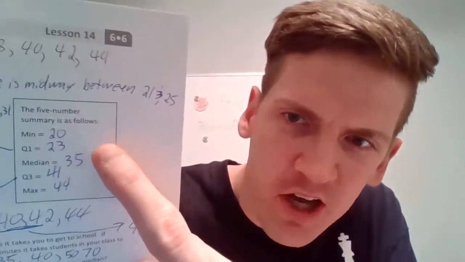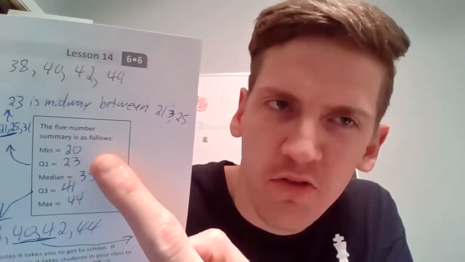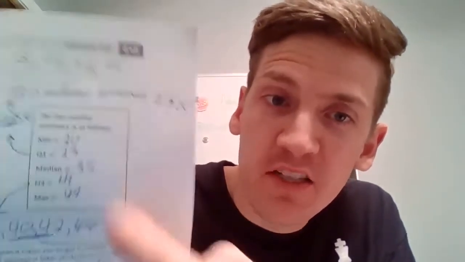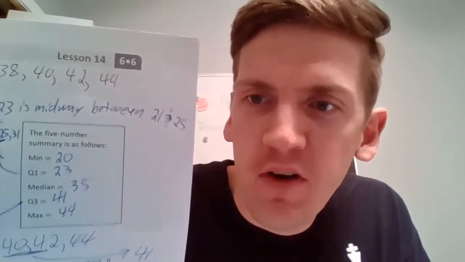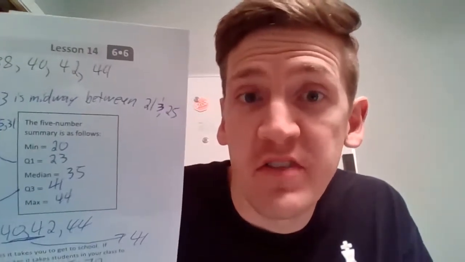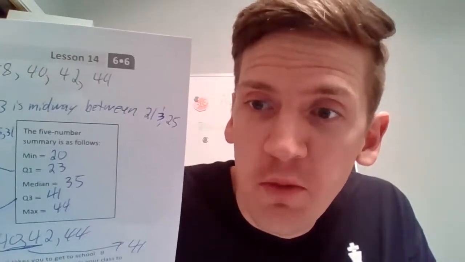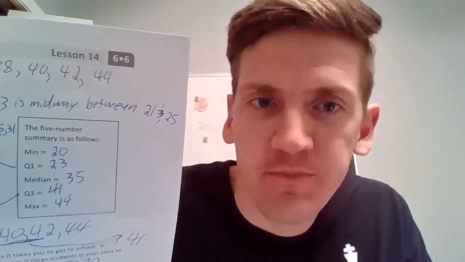I've already done it, obviously. If you want to just go ahead and write the numbers in, that's totally fine. But please make sure to pay attention to how I got those numbers. We have to find the 5-number summary of that list of data. So we need the minimum, Q1, the median, Q3, and the maximum. So let's talk about how I found those 5.